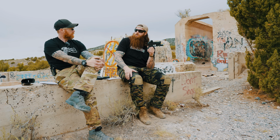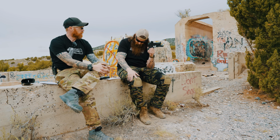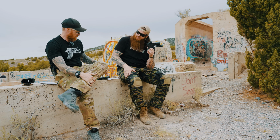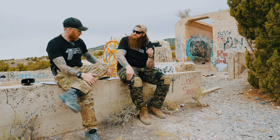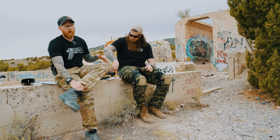Some people might get hung up on that, and some people will say, well, the extra mag is for malfunctions. Look, I don't discredit the con that we're pointing out here. I think it is a real con, which is you're not going to lock your slide back. The upside is that if this is a duty weapon and you've got gloves or something like that, you've got really good surface area to be able to do mag releases, especially in the winter, anything like that. 100%.